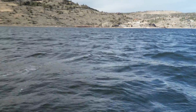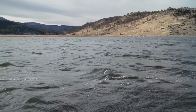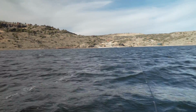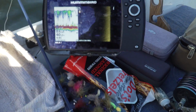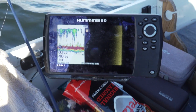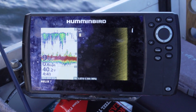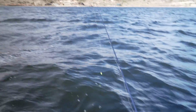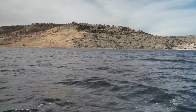Gray. And the reason why I think the fast retrieve's been important is look at all this wind. It's pretty choppy out here. We've got a sustained 15-mile-an-hour wind with gusts into the mid to high 20s, and that's leading to them wanting to take quick. And a lot of times when the water temperature is 40 degrees like it is right now, they don't really want it quick, but under that heavy chop, they're more than willing to grab it that way. I haven't had nearly as many grabs so far on slow retrieves, so we'll keep at it.